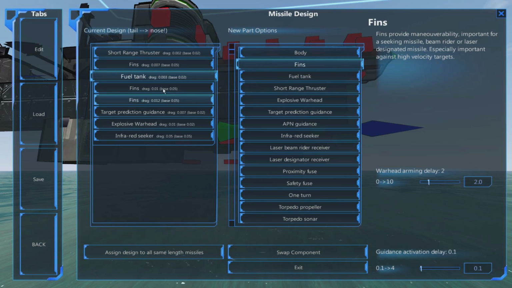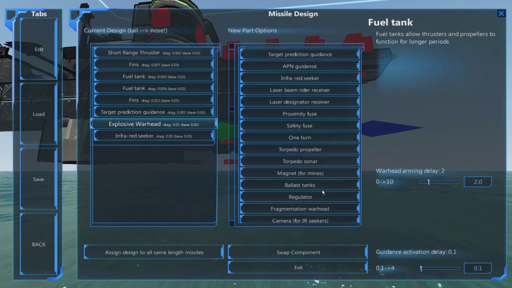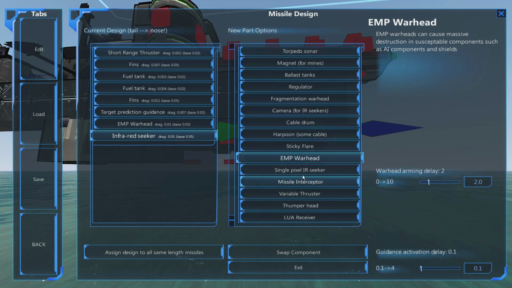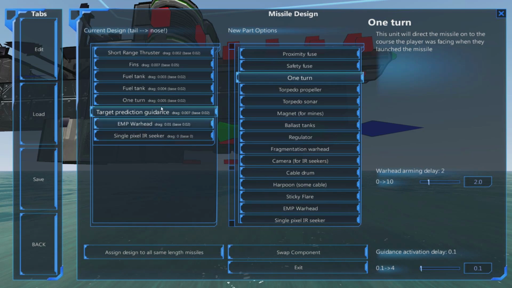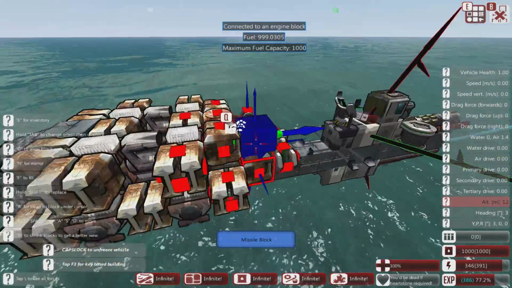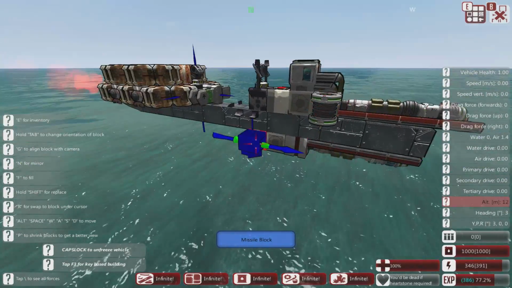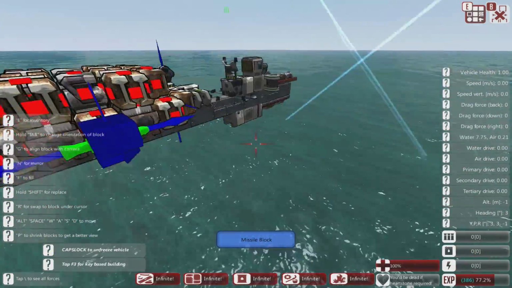So a fin. I might put a bit more fuel tanks in this one. Yep. We're going to put an EMP in here. And yeah, I might put this one as a single pixel instead. Yeah, how about one turn as well, so that it will turn towards the enemy. Yeah, that sounds like a good plan for that one. See how that goes. A little bit of an EMP as well, because that might just knock out some sort of item on it to basically bring it out of the sky, which is the aim there.